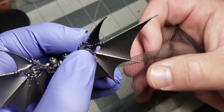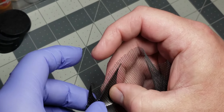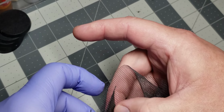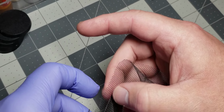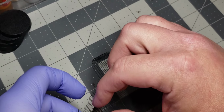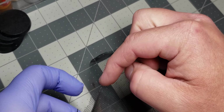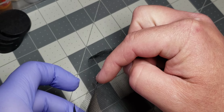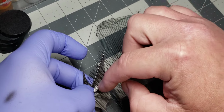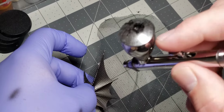So make sure that my hexagons are oriented the way that I want them. And there's not really any trick here to getting this to stay in place. Just holding it, letting the slack rest on the table so that it doesn't move, and holding it very, very still. Sometimes they get hooked on the tips of the wings here. These little bits sticking out, the net will get caught there. Also, the air from the airbrush helps push it down, so that helps a little bit too.